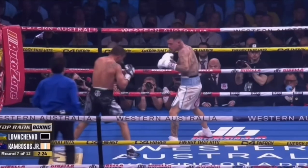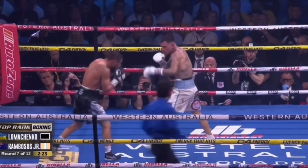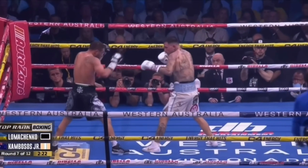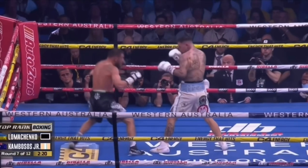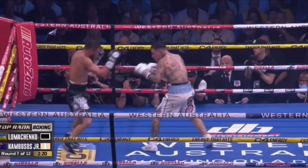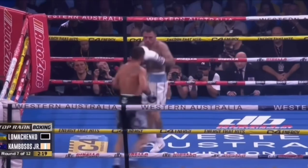He then shuffles back, feints, uses a slip look as he moves around to his right, and then moves backwards with this sort of block hand here, another high guard, and then he starts feinting the lead hand again, and a lovely, lovely in and out feint where he drops, feints to the body, steps back out again, and then breaks his base, resets off to the right. Lovely, lovely work. Kambosos does the correct thing.